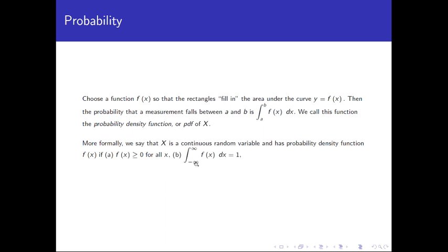If we integrate the PDF over the entire real line from negative infinity to infinity, we get 1. Well, that makes sense, right? Because the probability that you're in between negative infinity and infinity has to be 100% of the time. That's what this would say. That's the probability that you're in between negative infinity and infinity. Well, that has to be guaranteed, so the probability has to be 1. The third condition here is that if you want the probability between 2 points A and B, we can calculate it through integration, like I mentioned. So this is how we get a probability density function. It has to satisfy those 3 characteristics.